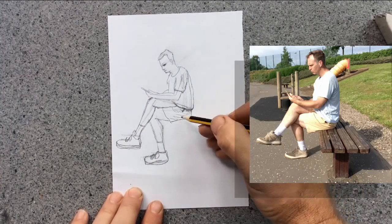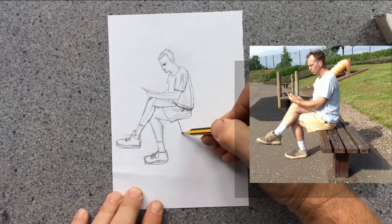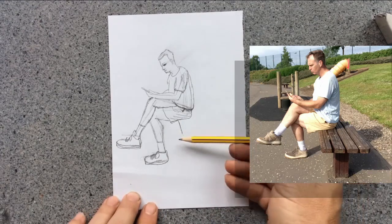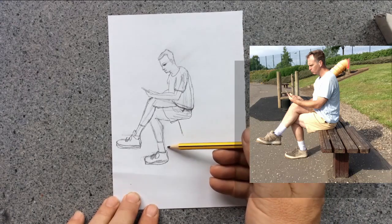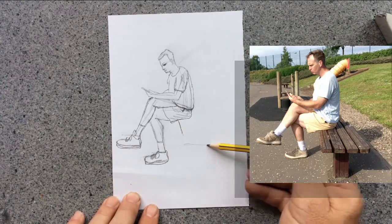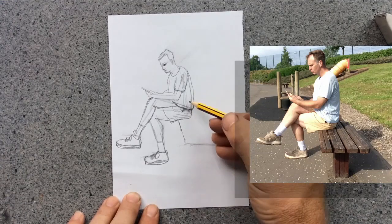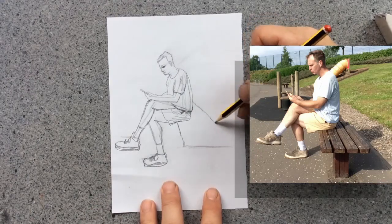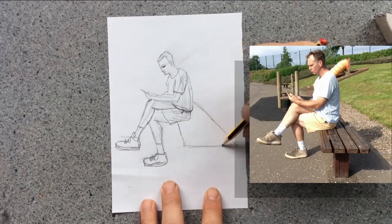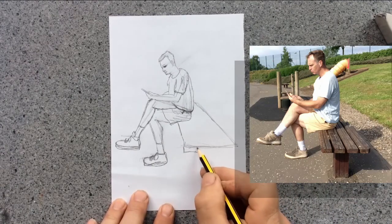I'm gonna go for the shape of the bench. Shape of the bench, I'm gonna go like this. I can see that this line right here, where the calf muscle is and where the sock is, the bench is just above that part right there. I can see that. And I can see from the back part, it's about right there. And it comes up like this. That's the shape.